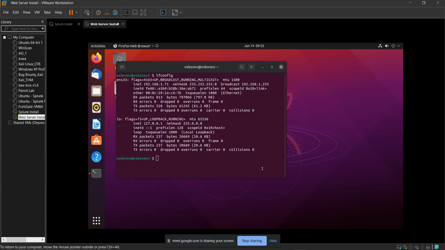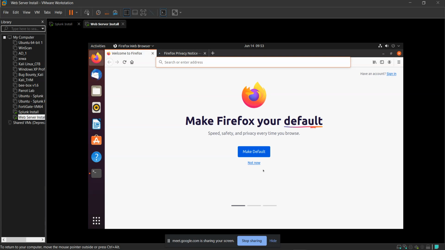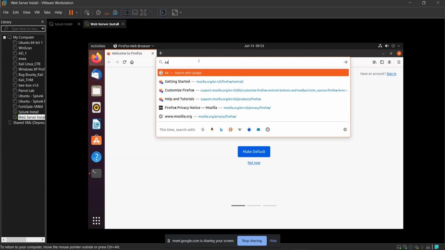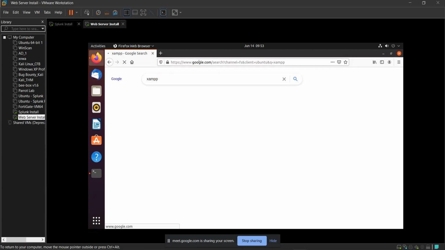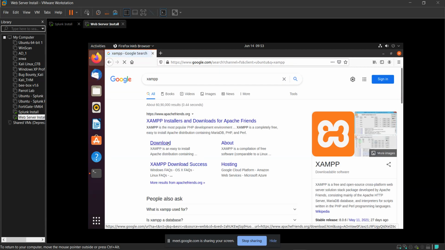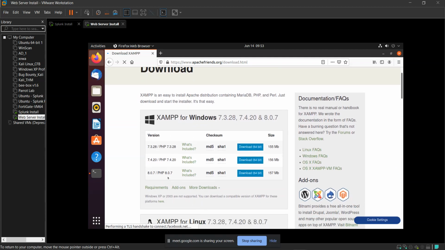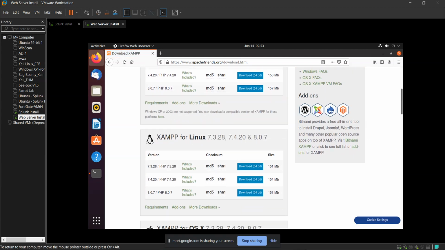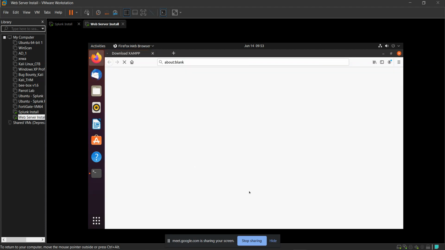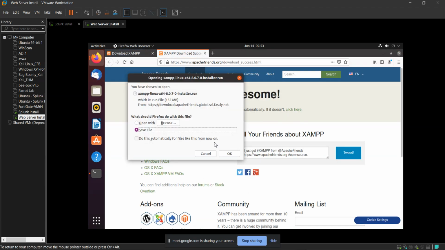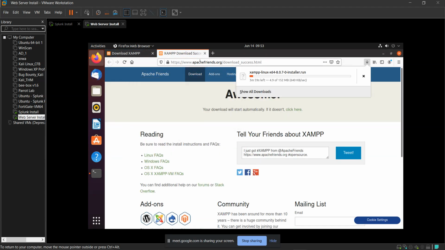First, install manually each one of Apache, MS SQL, and PHP, or you can install SAM into Linux. Save file.